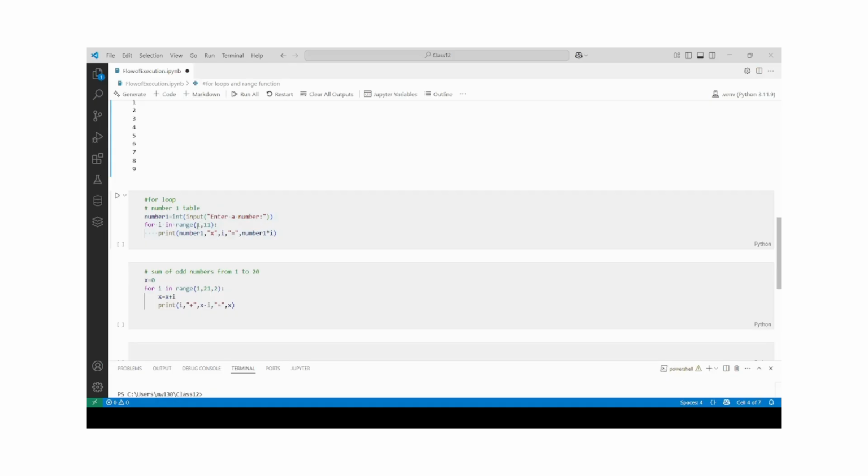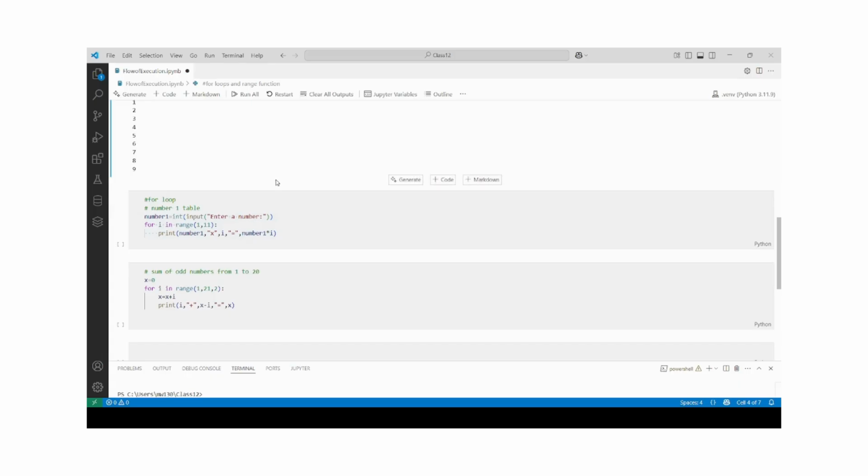For I in range(1, 11), that means it will iterate I from 1 to 10: 1, 2, 3, 4, 5, 6, 7, 8, 9, 10. While it does that, it will also multiply it by the number entered by the user.